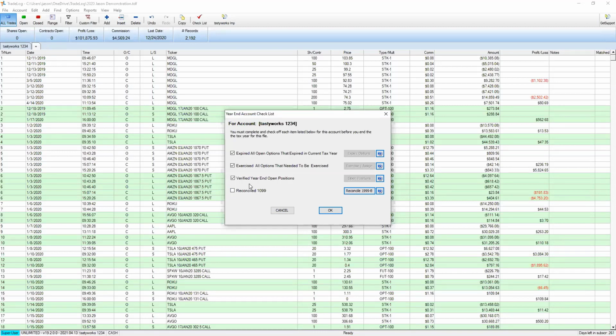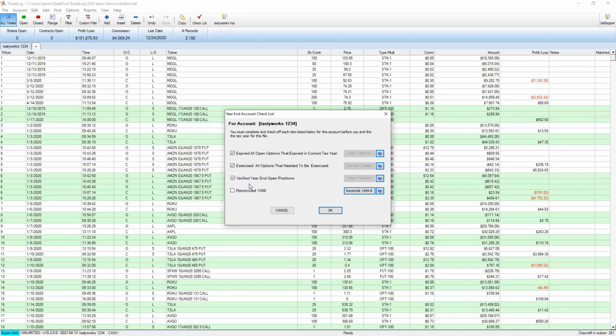Now, keep in mind, usually the whole reason you're using TradeLog is because you can't use your 1099. You recognize that maybe in your situation the 1099 doesn't make all the tax adjustments you need, or many of you have perhaps discovered that your 1099 has errors or is doing things in a way that's not in your favor, particularly with wash sales. So TradeLog is not trying to match your 1099, because we are creating your tax reporting based on the IRS rules for taxpayers, not for brokers. That's a whole other discussion we can have about the difference with the 1099.